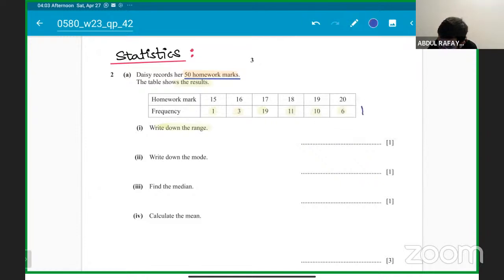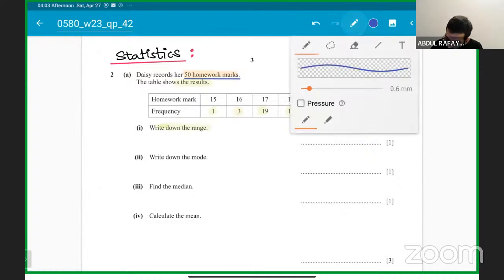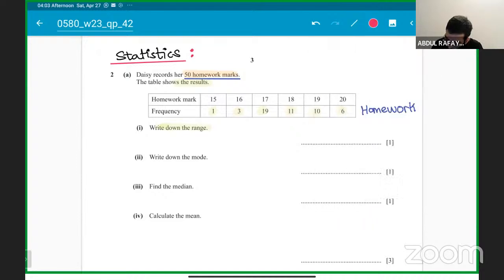Guys, follow करें. ये सारे जो हैं वो सर होमवर्क्स हैं। मेक श्योर आपको क्वेश्चन अंडरस्टैंड करना जरूरी है कि ये सारे number of homeworks हैं, इनको ऐड करेंगे 50 हो जाएगा। और कितने मार्क्स आ रहे हैं वो बता रहे हैं, ठीक है? तो what I am telling here is basically that there are 11 homeworks in which she has scored 18 marks. Sir, there are 3 homeworks in which she has scored 16 marks. There are 6 homeworks in which she has scored 20 marks.